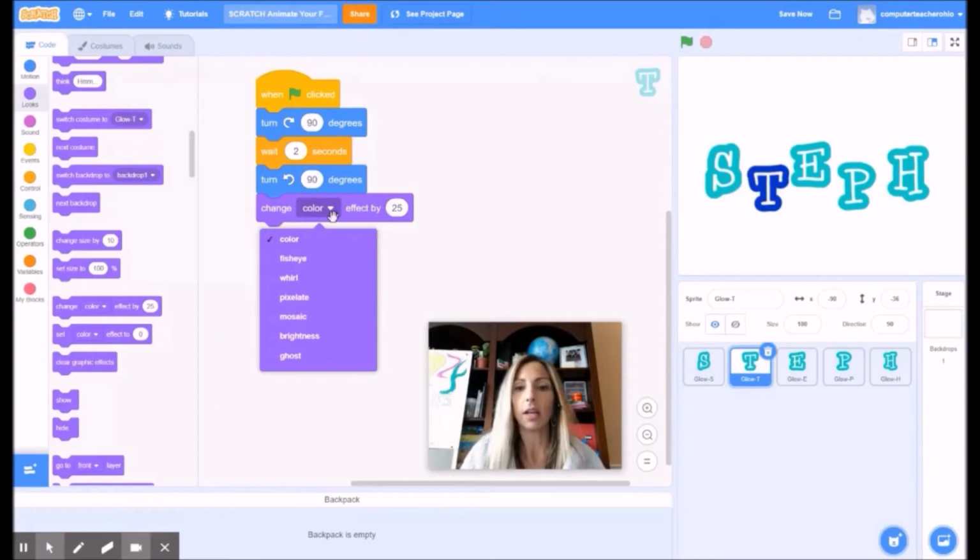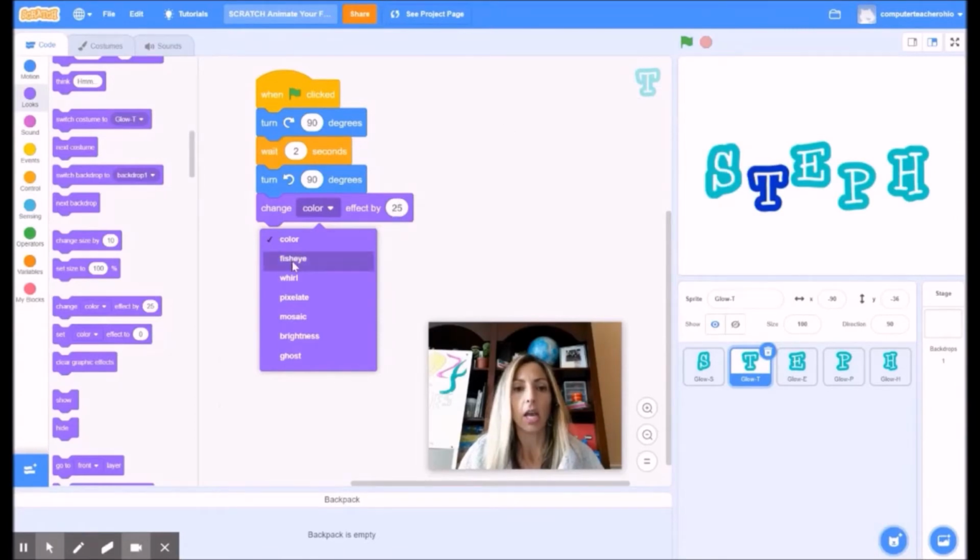Okay, that's pretty cool. So it turns from this aqua color to this dark blue color. So let's see this all together. Okay, let's click it again and see what color it goes to now, because it's going to keep changing colors, I bet. Oh, no, the color effect did not change that.